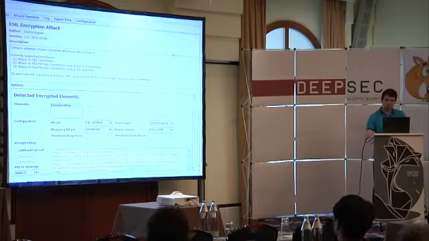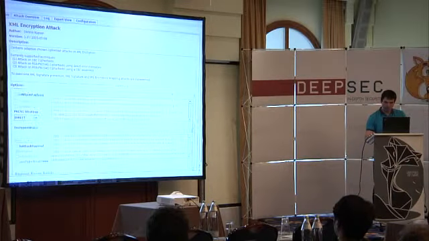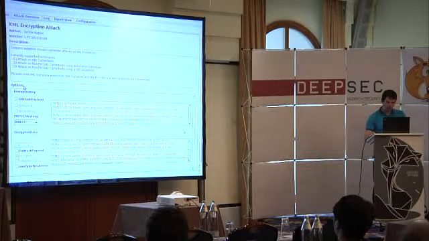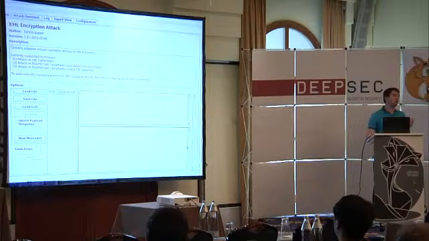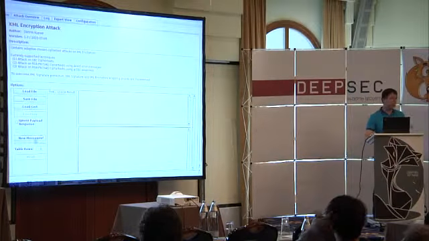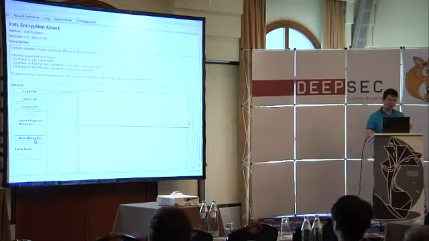Okay, this is for the configuration of the oracle. Now we have here the EncryptedKey and EncryptedData element. We want to attack the CBC ciphertext, so this is the symmetric part, so we want to attack the EncryptedData element. And at the end, we want to configure this oracle. We want to modify the ciphertext sent to the server and observe the responses and map them to valid or invalid requests.